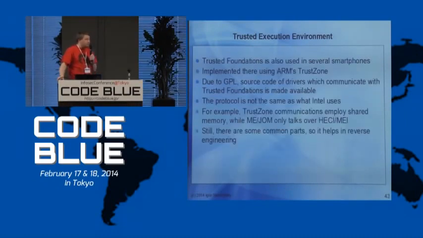So some more things about this trusted foundation software: it's used not only in the Intel ME, but it's also used in several smartphones. And in those smartphones, it uses ARM's TrustZone functionality to separate the host OS, the rich OS, and the secure part, which runs this trusted execution environment.